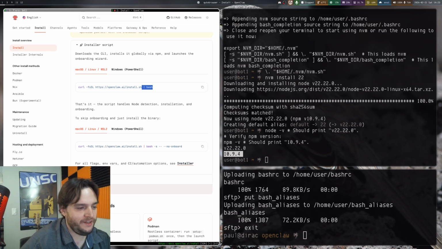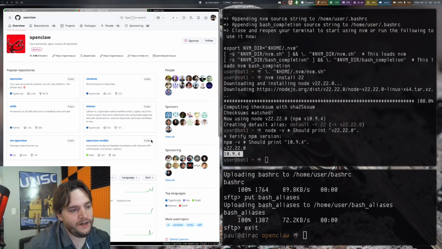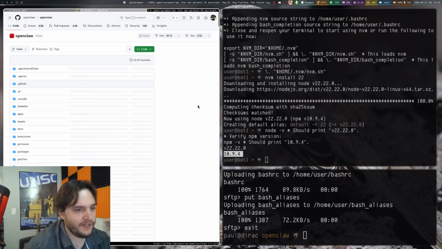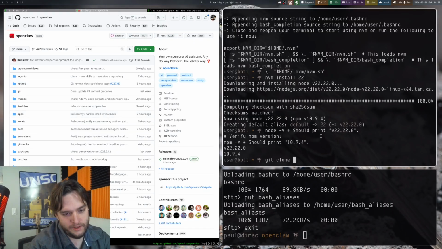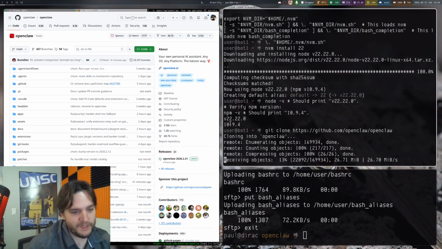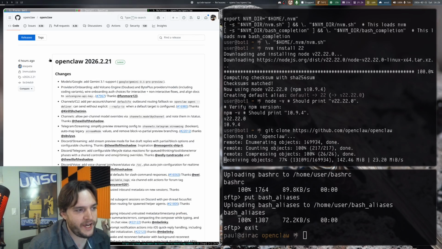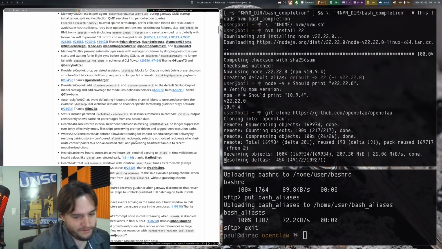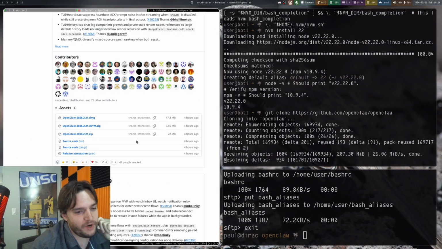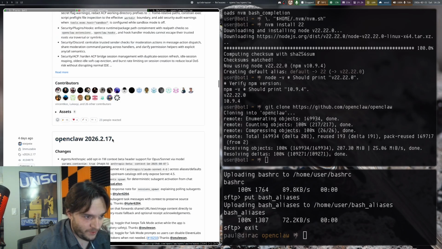The current version of Openclaw appears to be a little bit buggy right now. If you go to their GitHub for the Openclaw project, which we're about to clone, actually, let's do that. Let's git clone their repo. I'm going to manually build rather than running their install script, and the reason for that is, I guess they came out with a release today, but I was using the February 19th version and having some problems. So I'm going to go back and use the February 17th release.